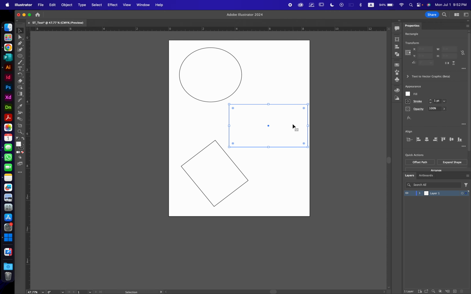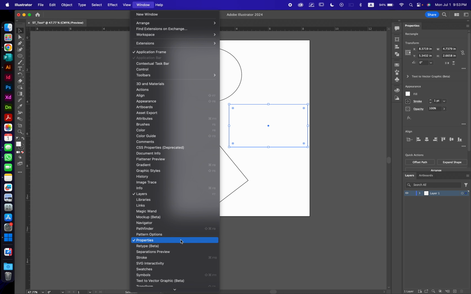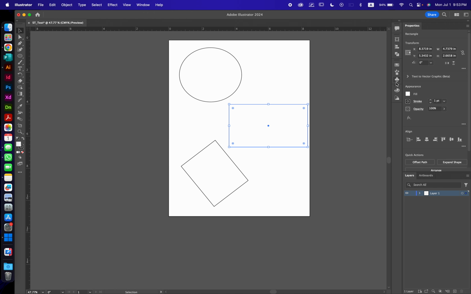If you click on a shape, now the Properties panel responds to that and gives you these options over here to reflect what you're working on. Note that everything that the Properties panel would change to has a corresponding window. Using the Properties panel just makes it so you don't need to have a bunch of open windows.